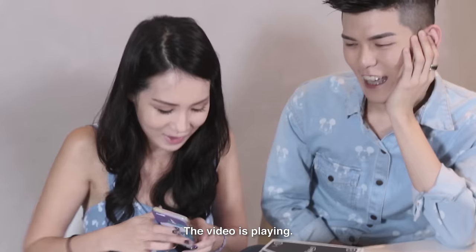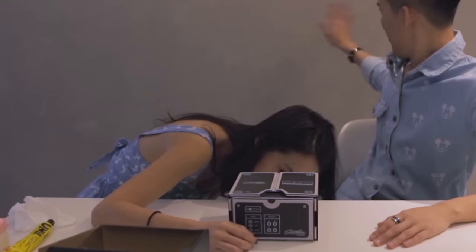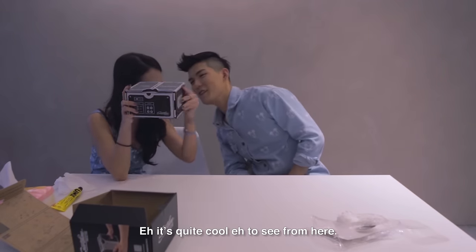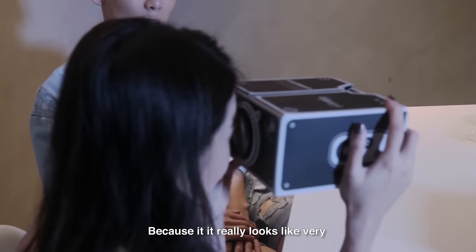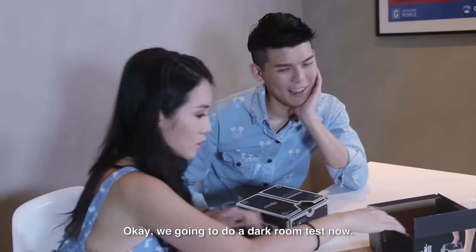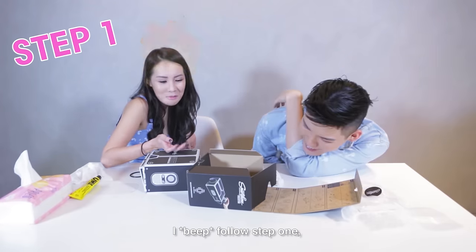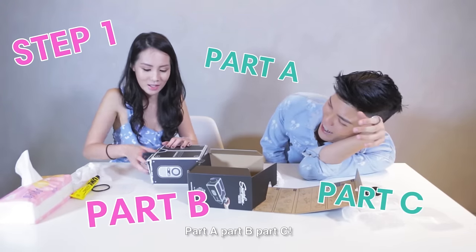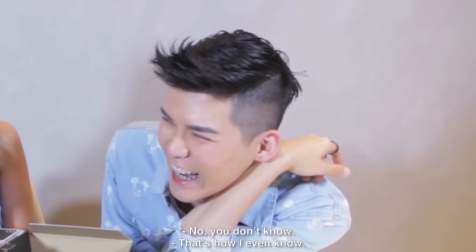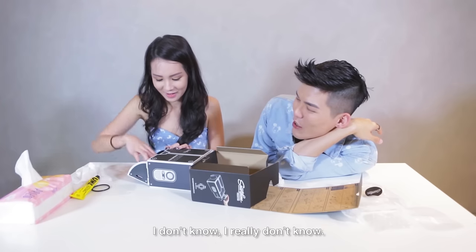I don't think it can work. The video is playing. Okay. Wow, I can watch it from here. It is quite cool eh, to see from here. Is it? Because it really looks like very professional from here. How is it professional? Okay, we're going to do a dark room test now. It's nothing. I'm going to go. Follow step one! Part A, part B, part C. B1, B2. What if I actually Googled this before? But it's really shit. Like half control, this is the last one. It's like tiny. It's like it's not going to work.